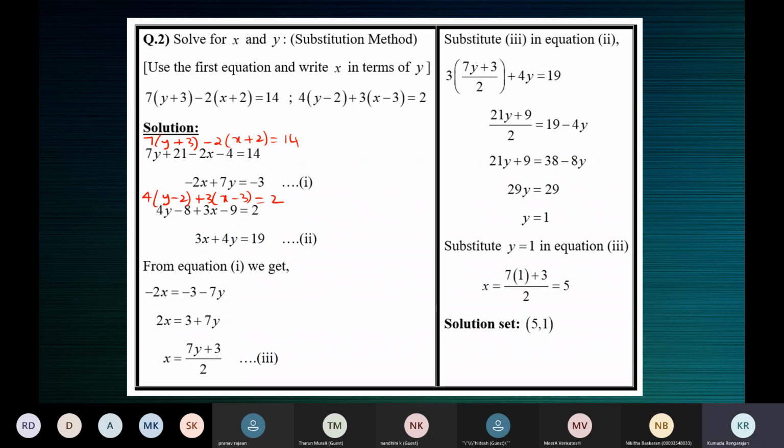So first we need to take up the two equations, simplify them and bring them to the standard form, where you see x, y and the constant. Then follow the instruction. We have to use the substitution method. We have to take up the first equation and write x in terms of y. Any questions, please ask me, children. Now we are familiar with this method. Please work and get any doubts clarified.